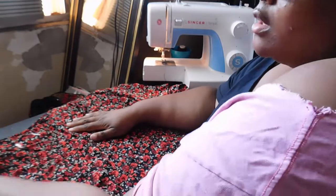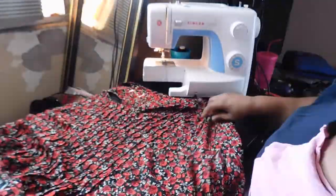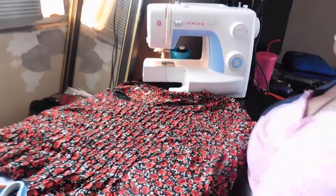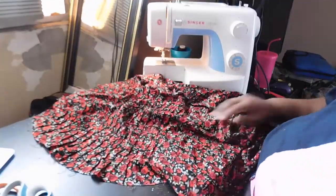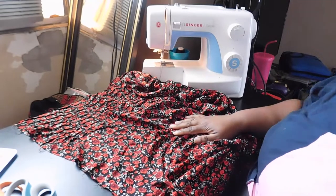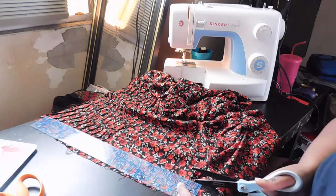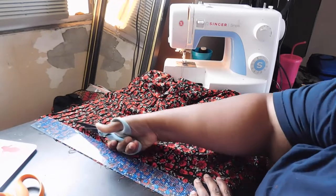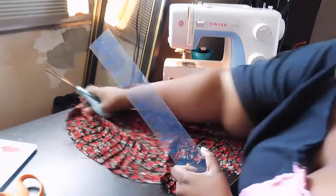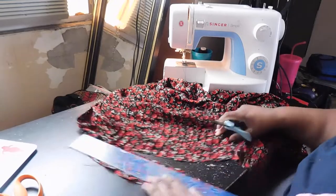Now going back to the top of this dress, which will become my crop top. I am going to go back and crop away a little bit more of the top. It was a little bit too long, so I cropped away about another 2-3 inches from the top. And I'm going to curve this downward towards the back because I like a little bit of extra length in the back of my shirts and crop tops so that I'm able to cover my butt and backside.